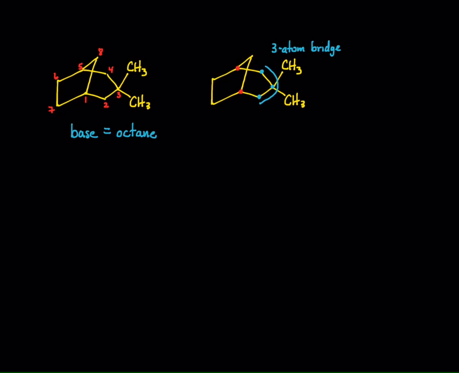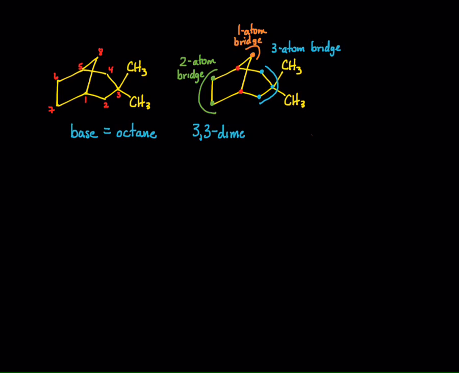On the left-hand side, I have 2 carbons, so this is a 2-atom, or 2-carbon, bridge. And the last bridge is only a 1-carbon bridge. Now I can start putting these things together. I see that there are 2 methyl substituents. Both are on carbon number 3 because of my numbering system. Notice I start at a bridgehead and go along the longest bridge, back to a bridgehead, then the second longest bridge, and then I count that third bridge.